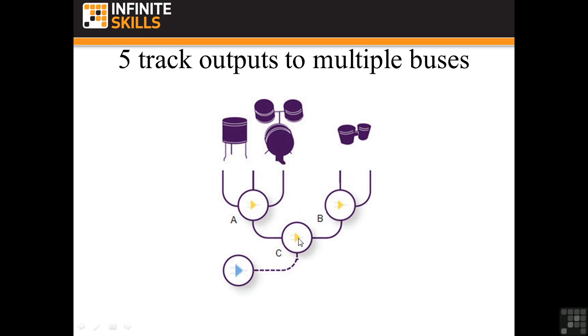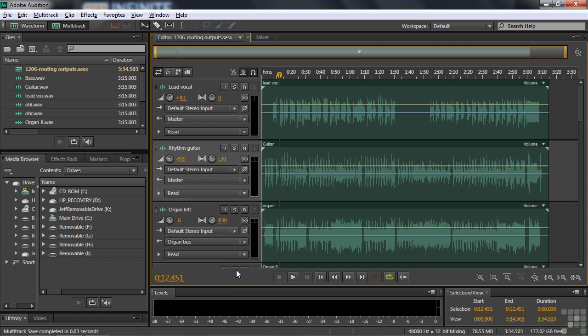all 5 tracks, plus you can control the overall volume for all 5 and the panning here, and then you can then route it on down to the master track. So there are multiple ways to route tracks and then go on to route bus tracks. So back here, let's see what we've got.